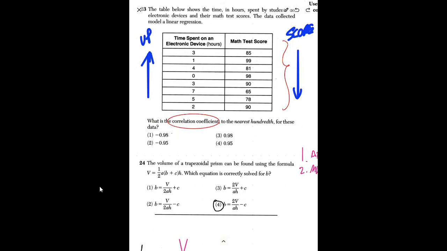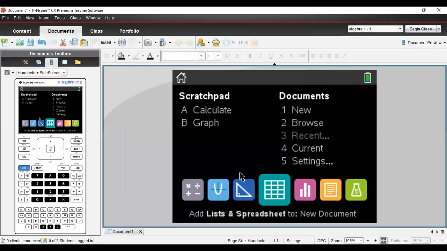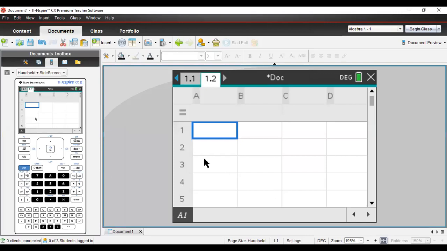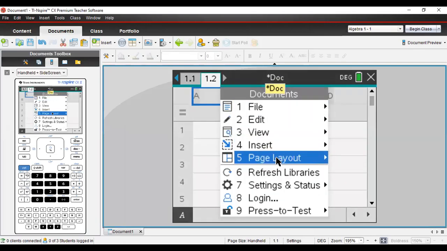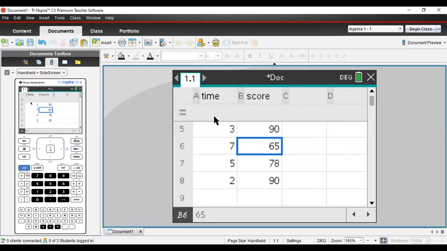So let me go get the calculator. And first thing, I've already, oops, I forgot to do this. Let me get rid of this because I don't need this. I've already keyed in all the data ahead of time for these two columns. You guys already know how to use the spreadsheet, so you're basically going to put these two in. This would be the X column. The time is X. The score is Y. And now what we're going to do, normally what we would do is we would go to the home screen and we would do a scatter plot. But because we already know that this is going to be a linear regression, we're going to use something else.